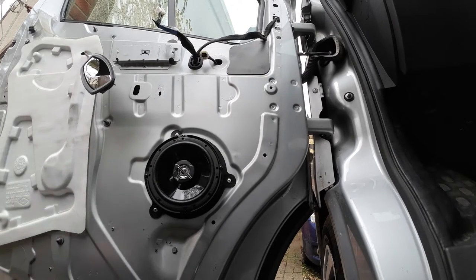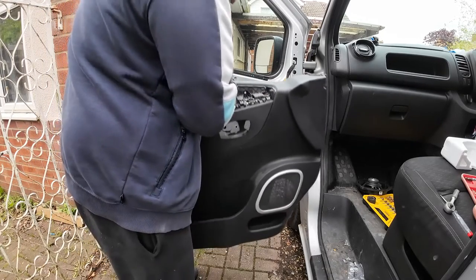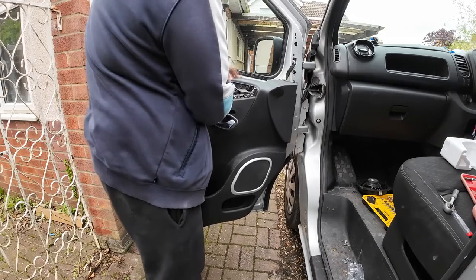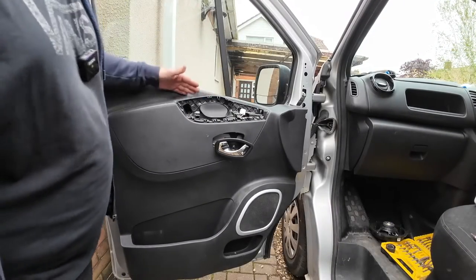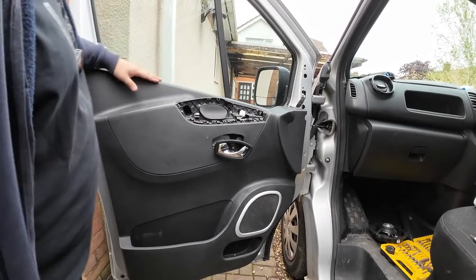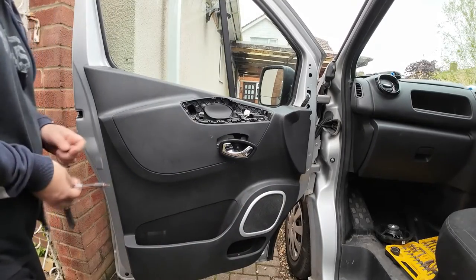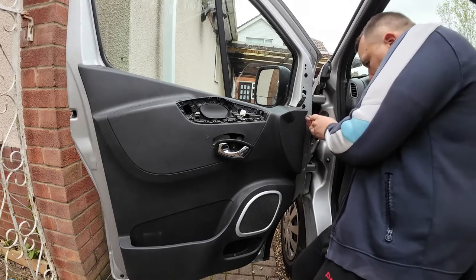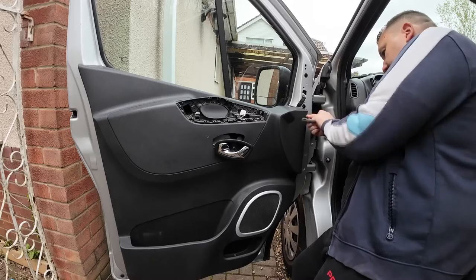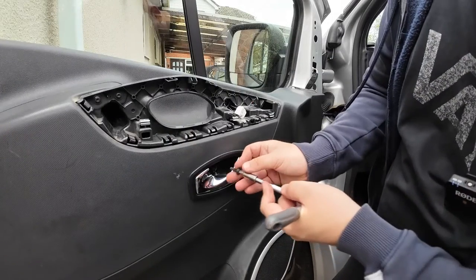So I'm going to rebuild this door back up. Get your door lock through there, and don't forget your cable for your window. The best way I've found to put this back on is to hang it at the top first — bring it in and over, sit it on the window ledge and it'll fall down just between the rubber and the ledge, then hang by itself. Then you literally go around and tap it in and stick your four T20 screws back in. Don't go too mad swinging off them because they're only screwing into a plastic housing. Now stick the three T27s in — first one at the top here, then the one behind the handle.